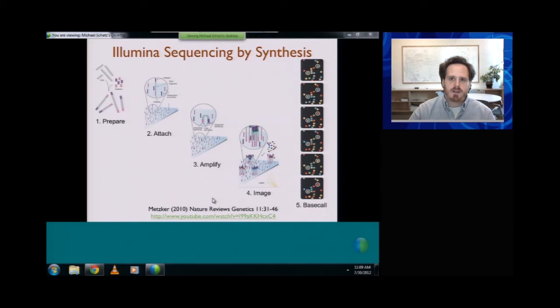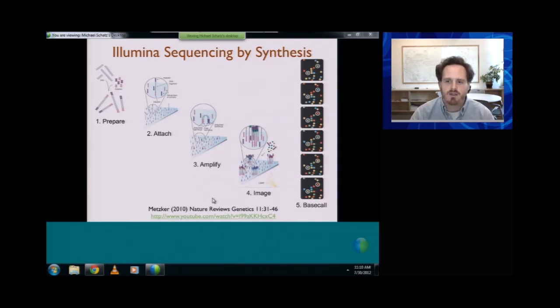And as a result, these instruments, in some sense, will expose the stack of images, and the colors of those images reveal the sequence of all the different molecules. So on the right, we have a little cartoon with a couple of different dots highlighted. So one goes green, green, green, green, green, green, all the way through the stack. So that's like T, T, T, T, T, T, T. Whereas the other one goes green, that's a T, blue, that's a G, red, that's an A, green, that's another T, and so forth.